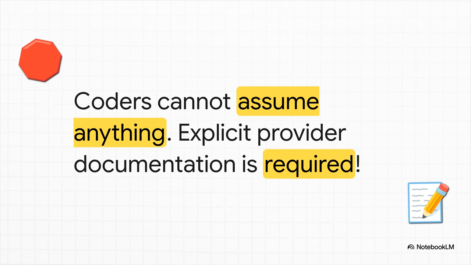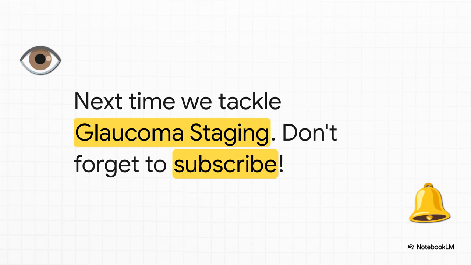So, the absolute most vital takeaway from section IC6B is simply this. Coders cannot assume, ever. You can never assume there's a correlation between a surgery and a pain complication, and you can never, ever assume that chronic pain equals chronic pain syndrome. The provider's explicit, specific wording has to be the only thing guiding your code assignment. And that pretty much wraps up our deep dive into category G89.